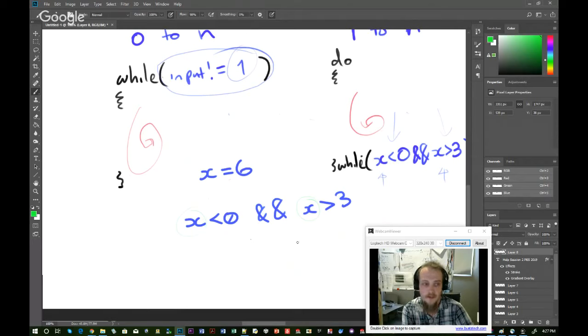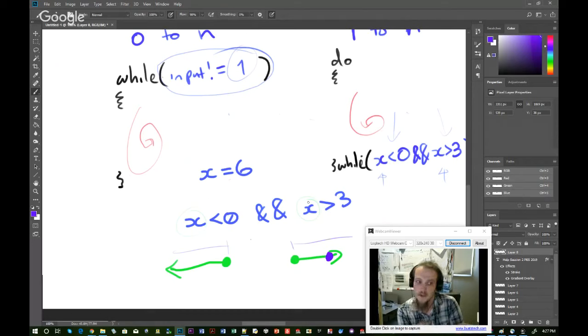And we know that from mathematics, okay? So we've got x is 6. It can't both be in this part and this part at the same time. So we know that this has to be an OR.